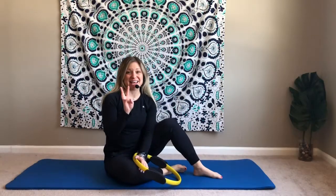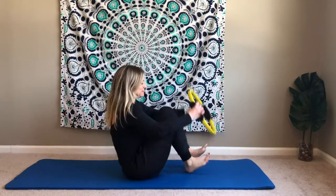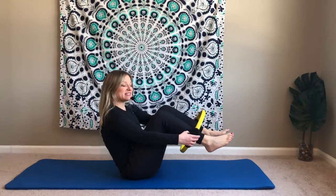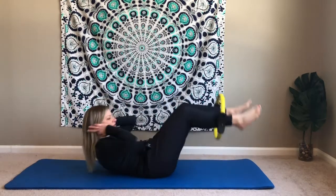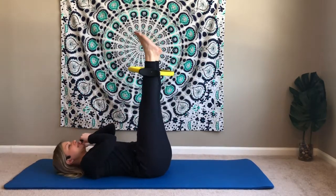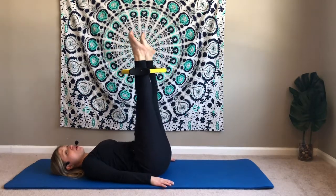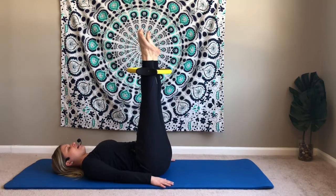March Madness Day 3 is the rollover. We're going to articulate our spine and stretch the back of our legs here using that ring. Again, the ring is going to be going on the outsides of your legs. Start by rolling it out, rolling down there, back flat on the ground. Start by pointing the toes up to the sky and putting that pressure on the ring there.